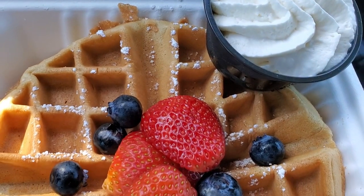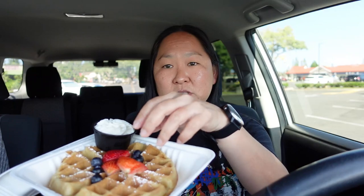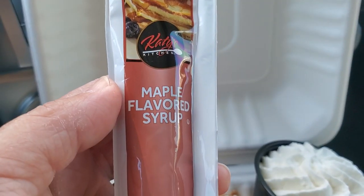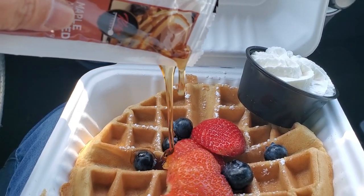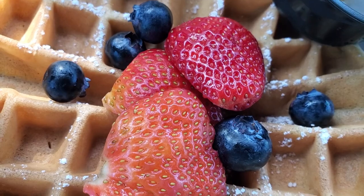It's actually kind of cheap just for the waffle, but I added on some fruit for extra, and you get the whipped cream. They give you a lot of fruit on the side. I'll put some butter and syrup on it and see how it tastes. They give you two of this Grassland fancy butter — it's real butter, not margarine. The menu says maple syrup but it says maple flavored syrup, so it's not real maple syrup, but that's okay. Light and fluffy, really soft, almost pillowy — sometimes you get Belgian waffles that are overcooked and a little crispy, but this is pillowy soft goodness with the syrup and the butter.